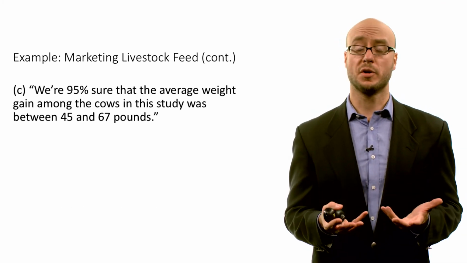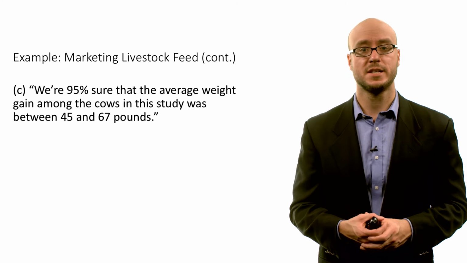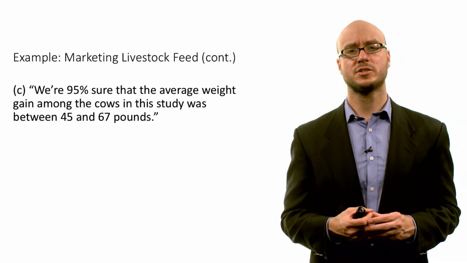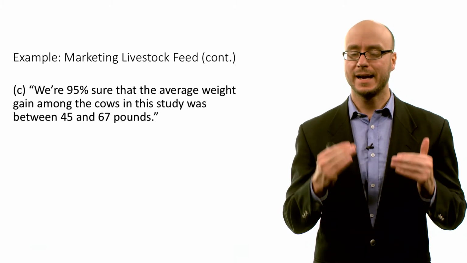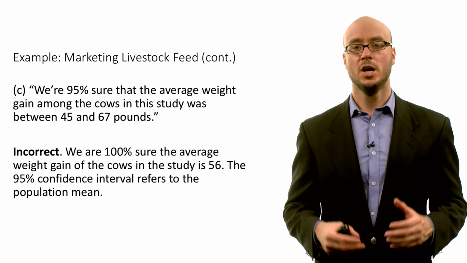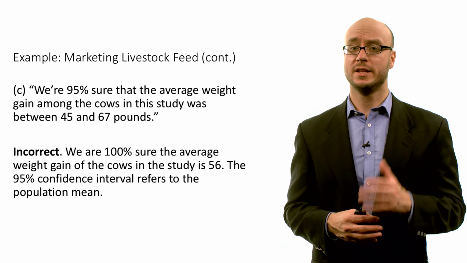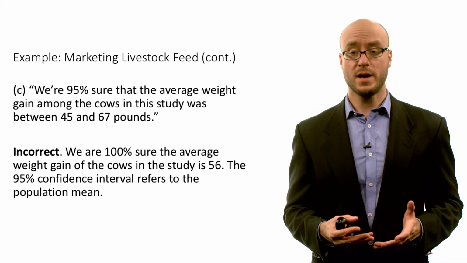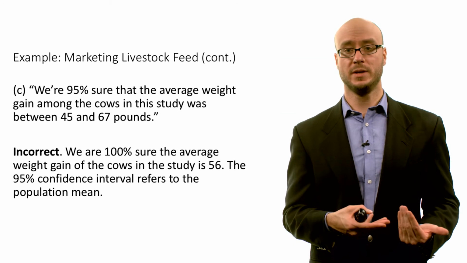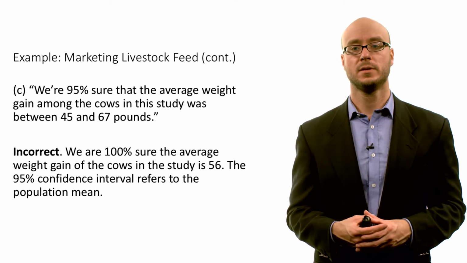Again, let's see another interpretation. Another marketer for this company says, we're 95% sure that the average weight gain among the cows in this study was between 45 and 67 pounds. Again, this is incorrect. We are 100% sure that the average weight gain of the cows in this study is 56 pounds. Just look at the sample mean. We know the properties of the sample.